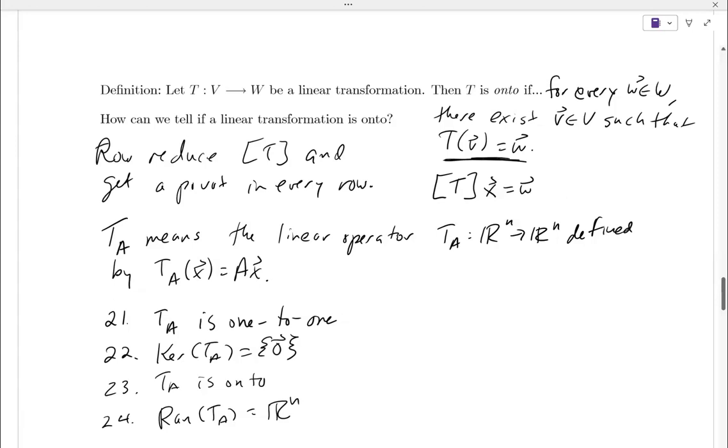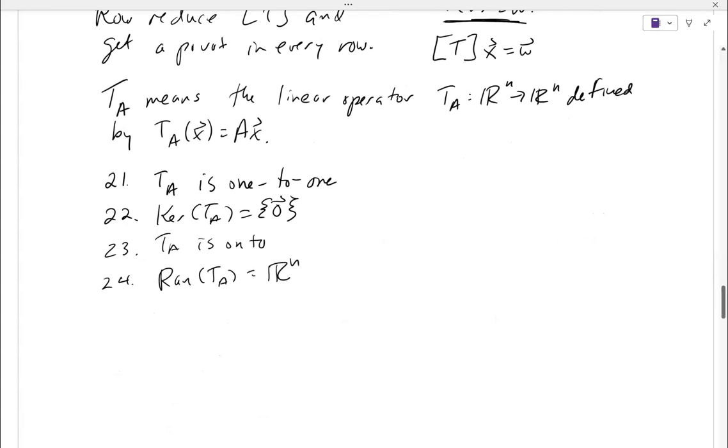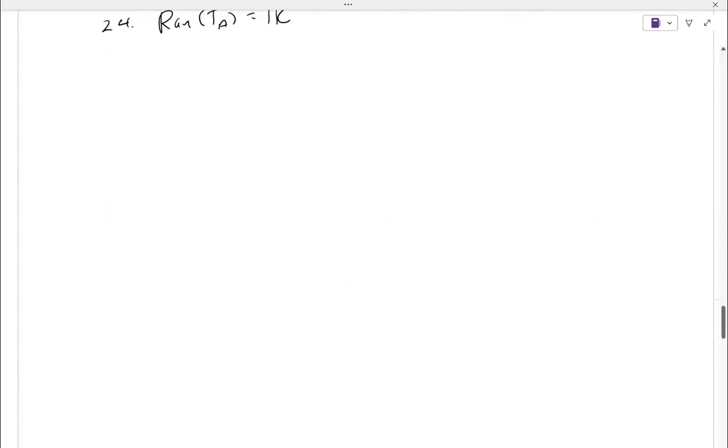We're going to have 2 more to add to this in a second. So keep your mega theorem sheet nearby because we're going to have 2 more that we're going to label on here in just a minute. All right. So anyway, this gives us more equivalent conditions to a matrix being invertible. It's kind of fun.